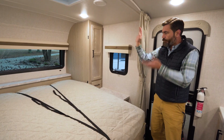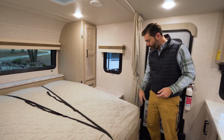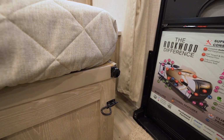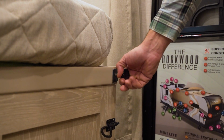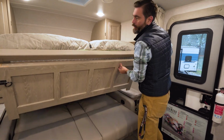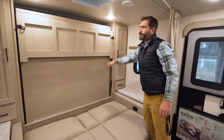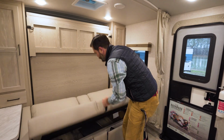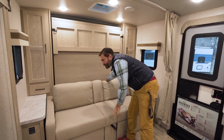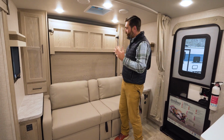Now, to keep you from pivoting back and launching yourself into the hole of the Murphy bed, they do lock it off. They've given us a little pinball style pull here to release it. You can see that that lets it go. And with a little push, it goes right back up into place and we can lock it off. That's pretty cool, pretty easy to do. Same with the couch. Grab that loop in the back and we're back into living room mode. I really like this thing.